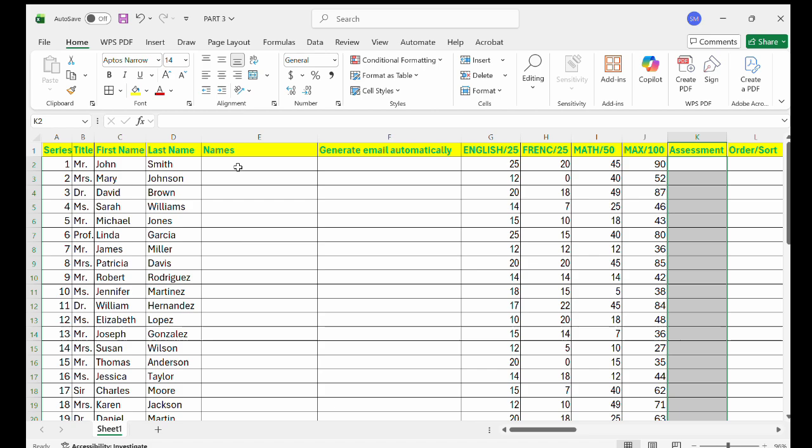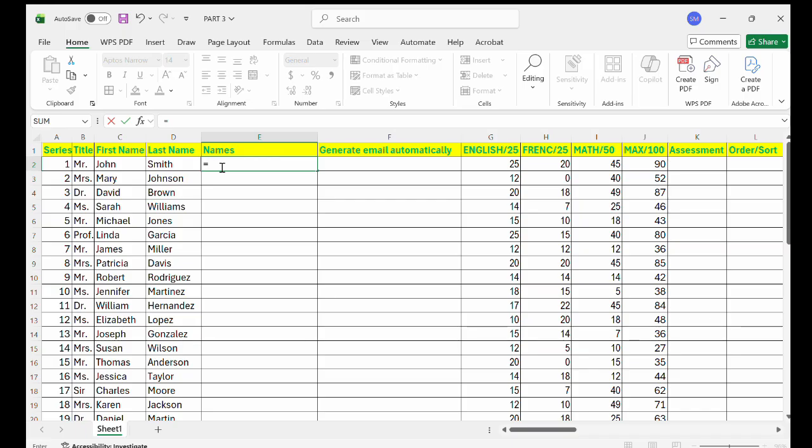Yes. The first one that we are going to deal with is to concatenate 3 or more. In part 1, I showed you how to concatenate 2 columns. But now you're going to concatenate 3 or more, which means you're going to concatenate title, first name, and last name. Without delaying, let me just jump in. Let us start with equals CONCATENATE, which is here, and the text one is this one.